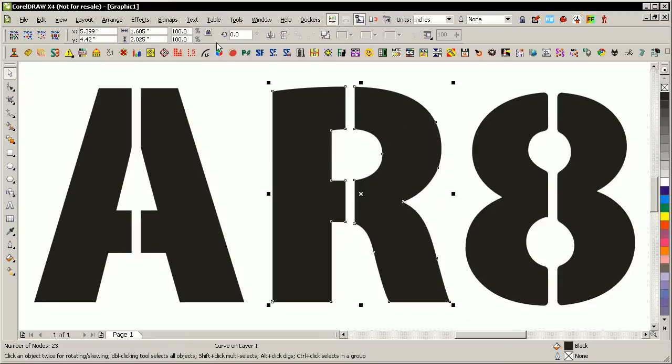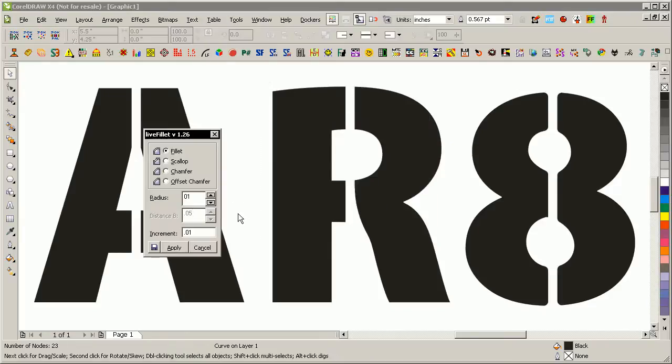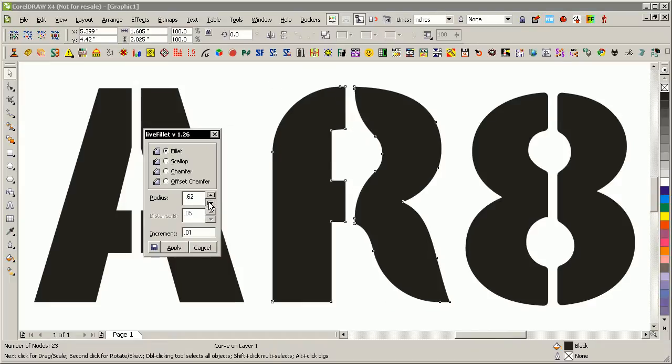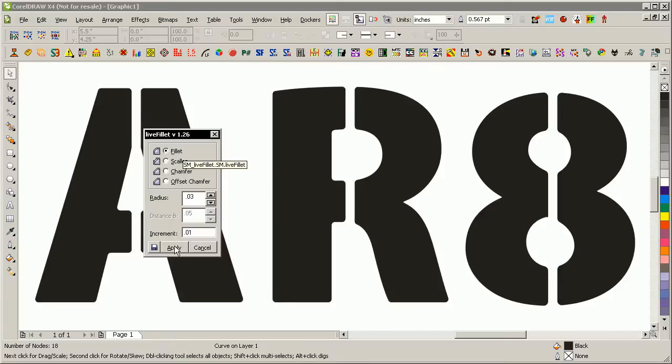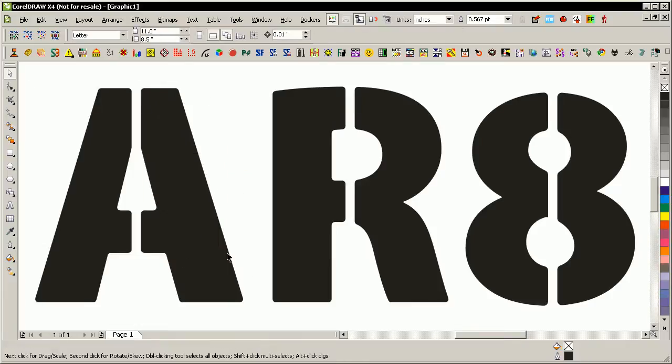How about on this one? Again, it's too much. We're just going to go really low on it. Something like that. Let's save this value here just by doing that. Hit apply. Go over here, live fillet, hit apply. And so it's just kind of rounded it off so it's easier to weed perhaps with a vinyl cutter, and helps prevent peeling later on after it's applied to a vehicle perhaps, or a sign.